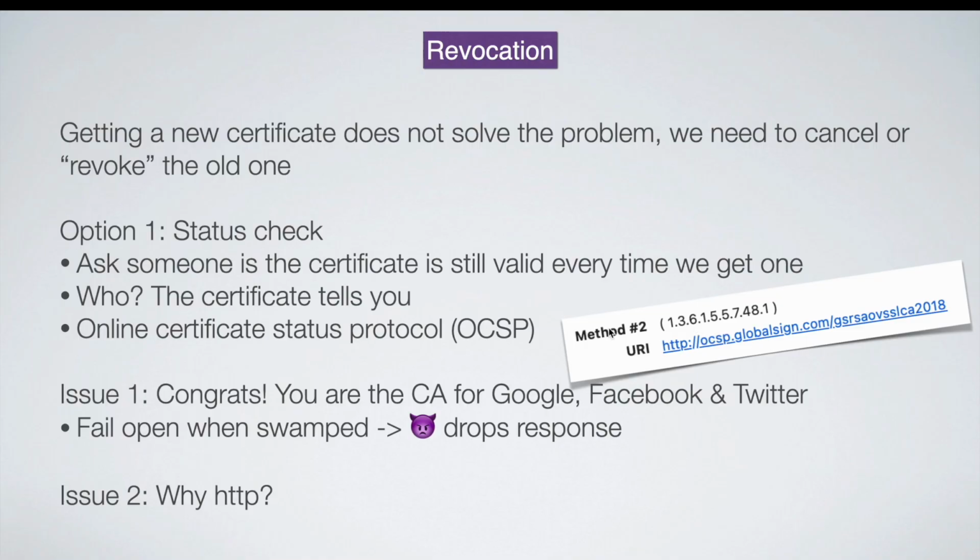And so the answer to that question is, let's imagine for a second that it was served over HTTPS. What would happen? Picture this. You go to Concordia and you say, give me your certificate. Concordia says, here's my certificate. And you say, okay, before I believe the certificate, I need to check whether it's revoked or not. So you look up where you're supposed to go to figure that out. Let's say this says HTTPS globalsign.com. So then you go over to globalsign.com and you say, hi, I want to speak HTTPS with you.